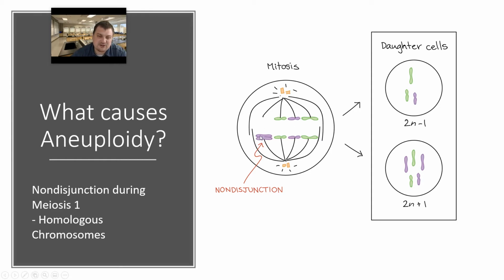You can see that during metaphase, they should be lining up, and then during anaphase, these should separate out. But sometimes maybe this spindle fiber right here did not make it to the kinetochore of the chromosome to pull apart. And so now you can see that this cell has an extra chromosome. It did not split. Then we see this cell right here has missing DNA, while this one has an extra chunk of DNA that it does not need.